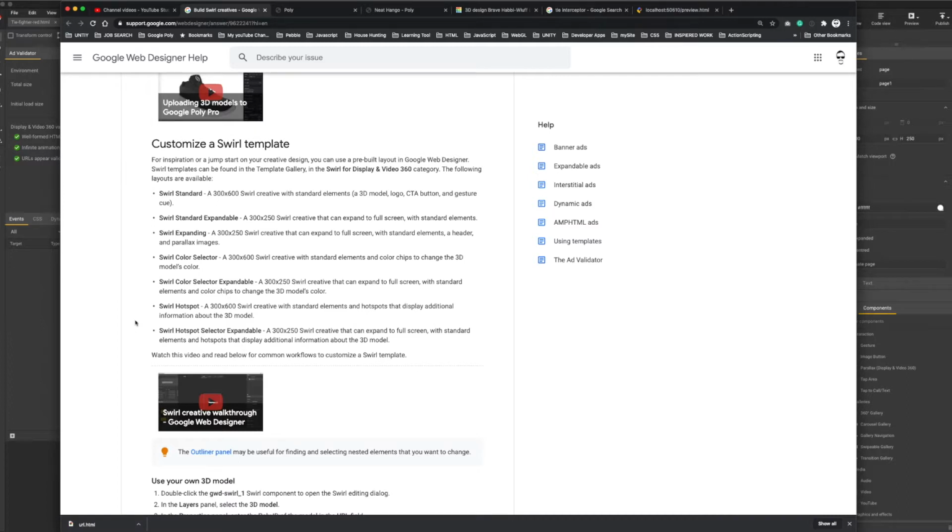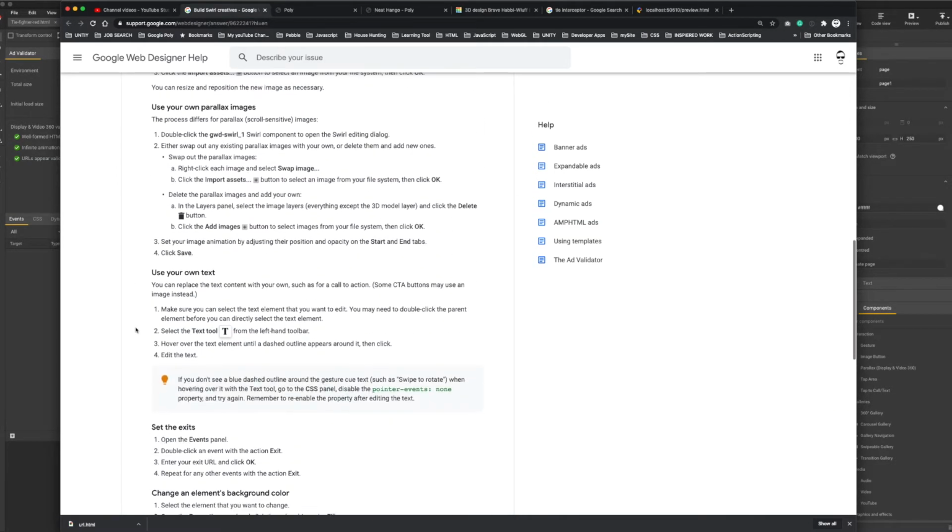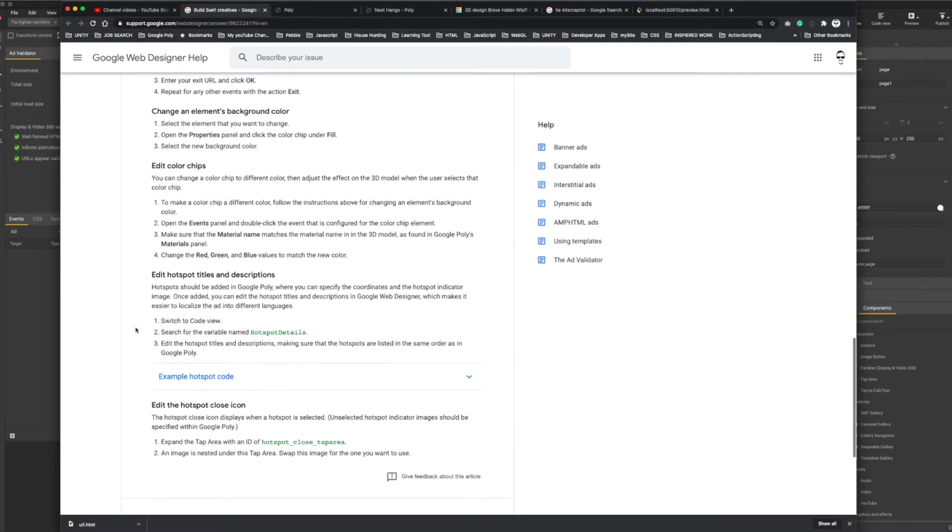But I still felt I needed to complete that video myself and show you guys where I got to and what I've learned about implementing hotspots on Poly. I will obviously link this support page in the description below. Anyway, it's actually all the way at the bottom, and it talks about hotspots.